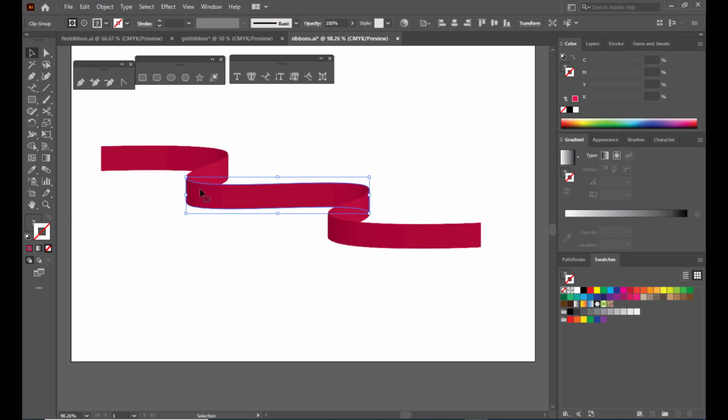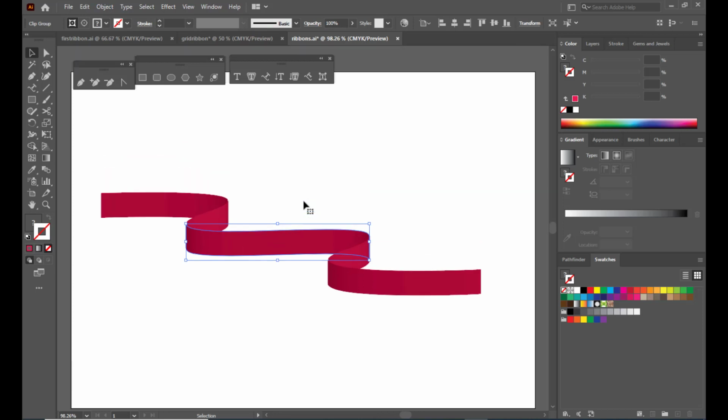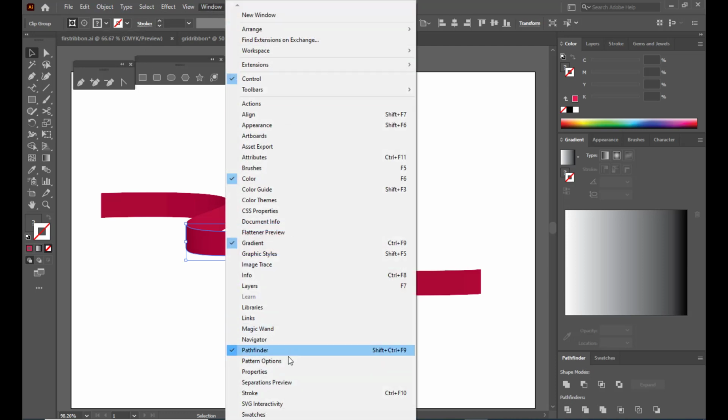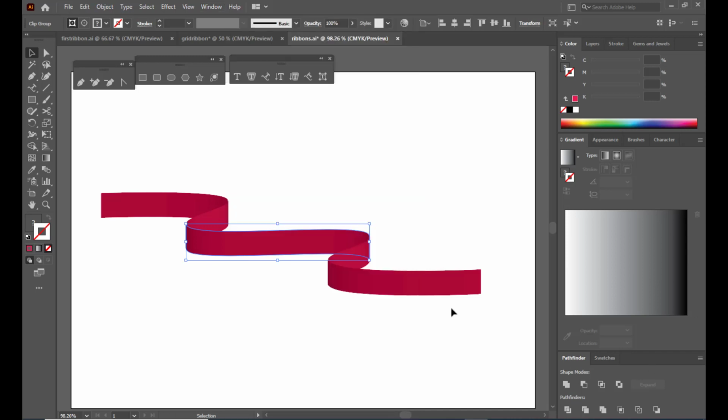First I will select this particular shape and we will activate the Pathfinder. Here we have the Pathfinder, and in case it is not open, we can always open it by going to the Window menu and selecting Pathfinder. We can also use the keyboard shortcut Shift Control F9, or Shift Command F9 on Mac.